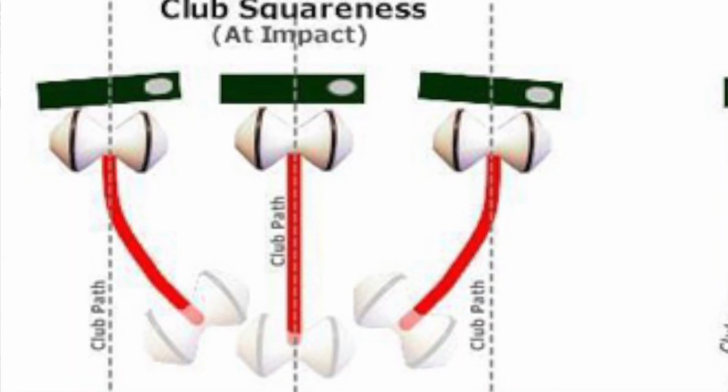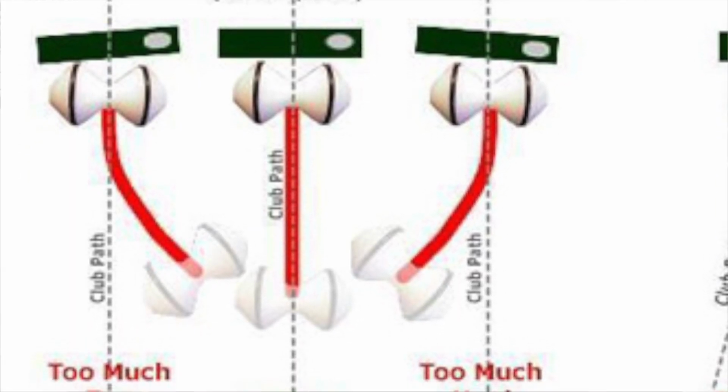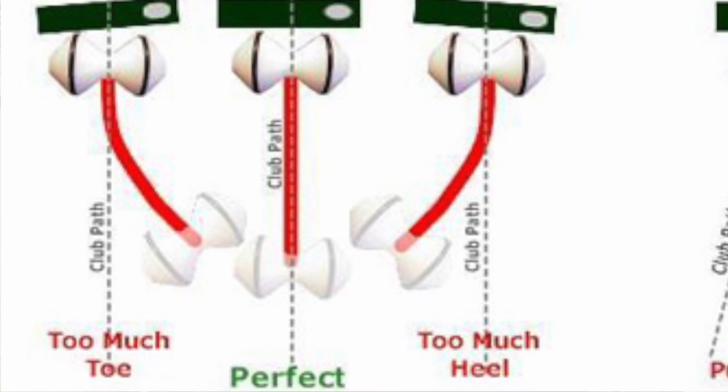So a stroke that gets the ball rolling on the right line, so that it's at least going in the right direction to get to the hole at the right speed, and then that you can do that consistently. That's it. That's all that matters. How you do that really is of no importance in the big scheme of things. So today we're going to talk about how to get the ball rolling on the right line consistently. Then in other videos in this series, we'll fill in and support the other elements of that.